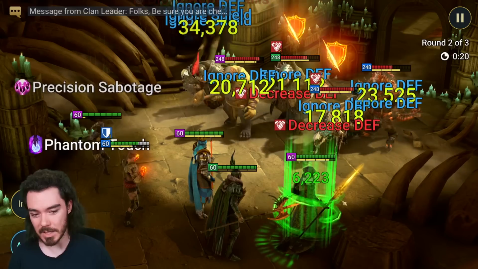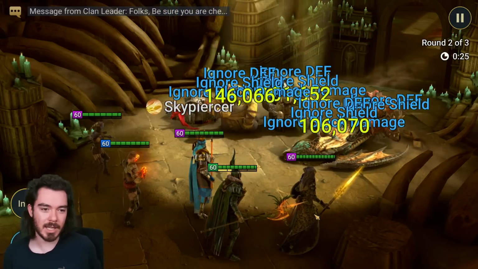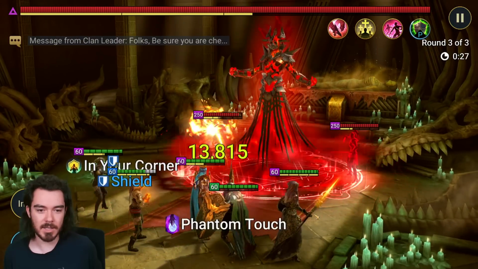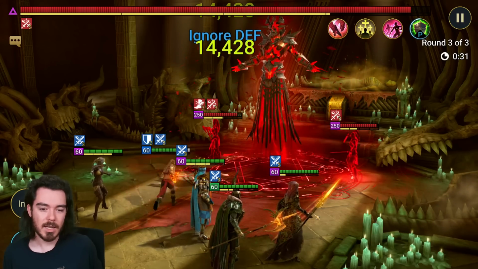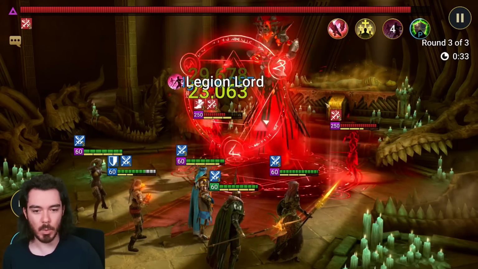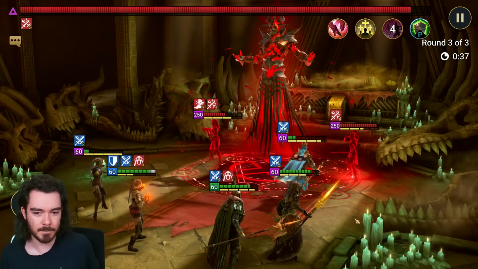We actually do have decreased attack from Ursula here, which is going to help us survive. But if you didn't have Ursula, the decreased attack he's going to provide is going to really help as well. You can see he's getting a bit of damage there from Phantom Touch. His hits are nothing crazy, but they add up. If we wanted this to actually go faster, we could target the main boss. In fact, let's do that. Let's target the main boss.